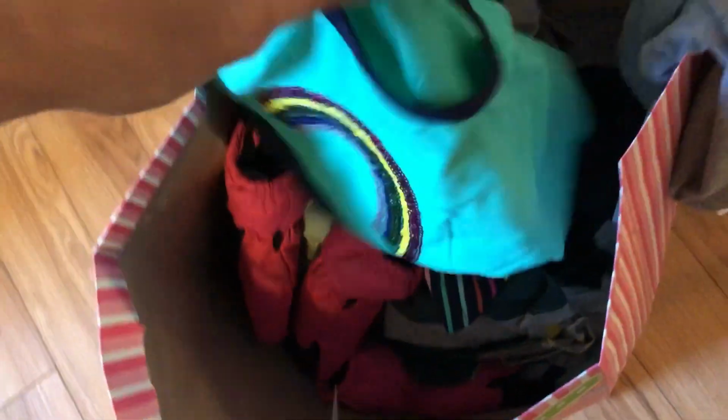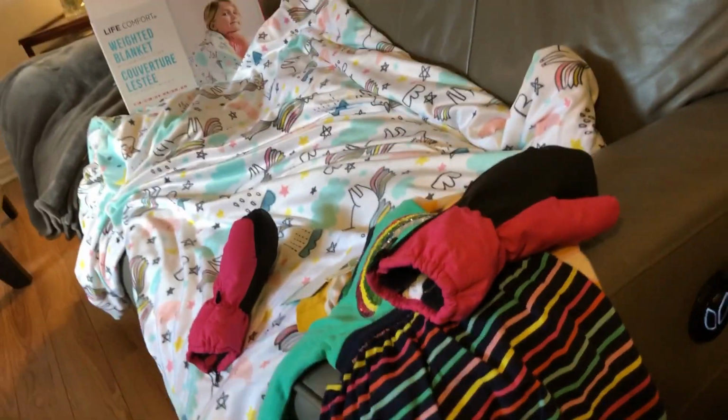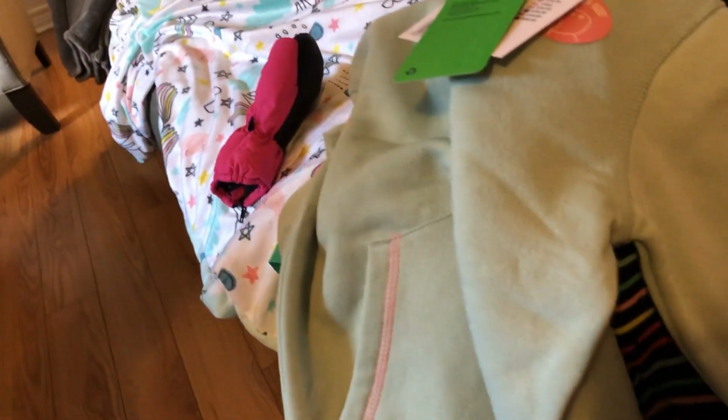And they got a whole lot of clothes as well. Well, they got a unicorn hat. I think that's old. But look at all these clothes. Yeah, they got a few clothes. Let's see, it's a little rainbow dress. I don't know what the gloves are. I think the gloves are old. Kind of like a mismatch now. Oh, a unicorn sweater, hoodie. Super cute. Let's see, what's this? Oh, we got another hoodie. That's a cool one right there. Oh no, it's not a hoodie, just a long sleeve shirt.